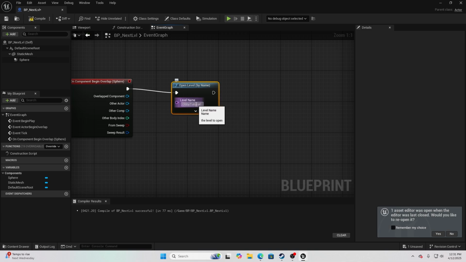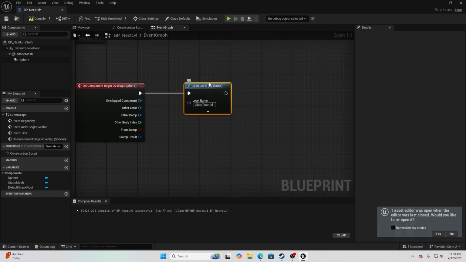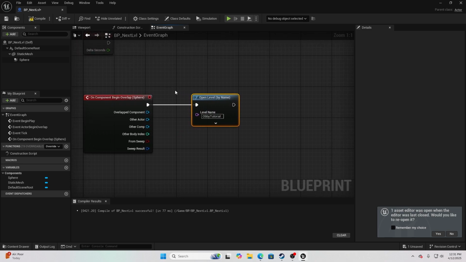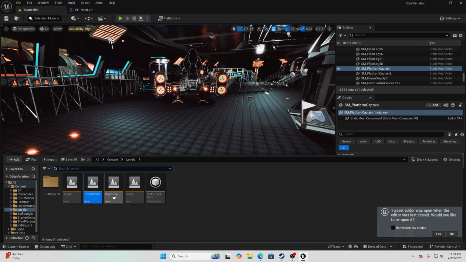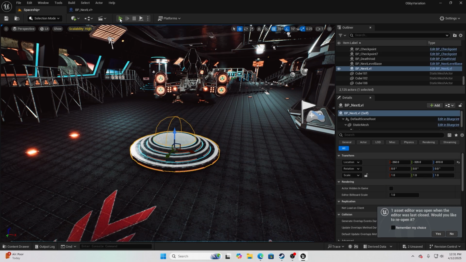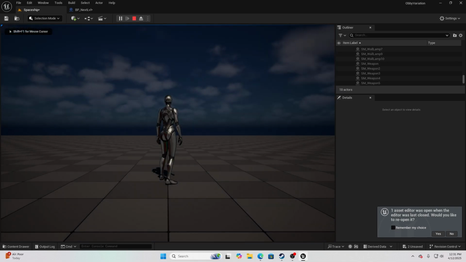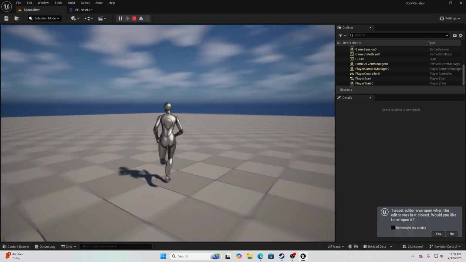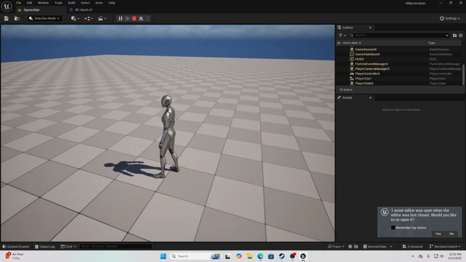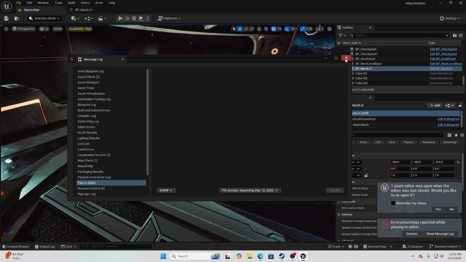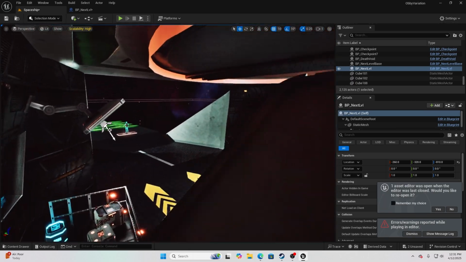You have to make sure the caps are correct, or it will not work. But this is a good way to do it. All right, so now if I hit compile and save and drag our blueprint into our world, we can hit play, and once we step on here, it'll load our level. So that's pretty neat. We'll have to add another one for it to go back to our spaceship or wherever.